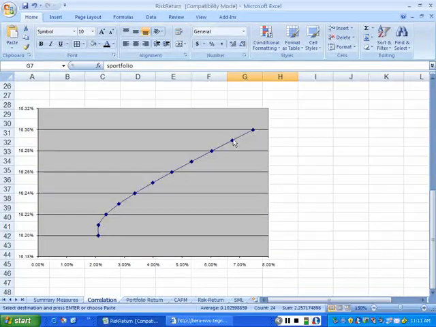Instead, we get some benefit by diversification. And since we want to lower risk down this way and get higher return, depending on the nature of where your indifference curves fit through, that's going to tell you some optimal portfolio where you can take the greatest advantage of diversification. But this is how that would work in terms of its overall calculation.